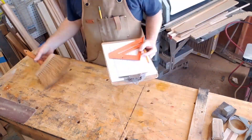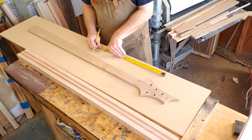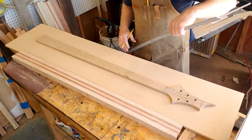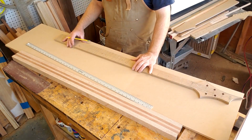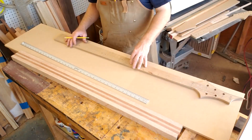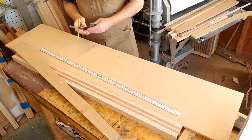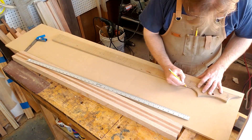Let's get some MDF going here and use a pre-existing one — well, kind of pre-existing. This is from the April, which was a neck-through body, so that's why this thing looks so long. It was a 36-inch scale, and the reason it looks like a big long scepter is because the April was a neck-through body. Now we're going to make a neck and body for the Katina, so I'm using this as kind of a template of a template — reverse engineering, giving myself a jump start on where I'm going to make this template.